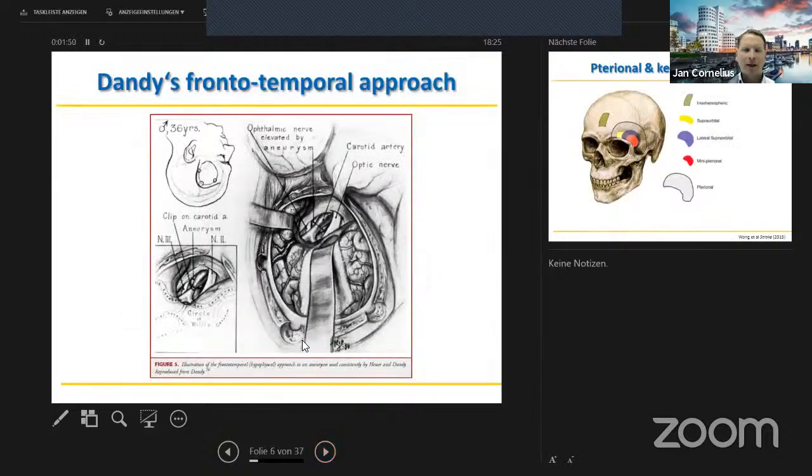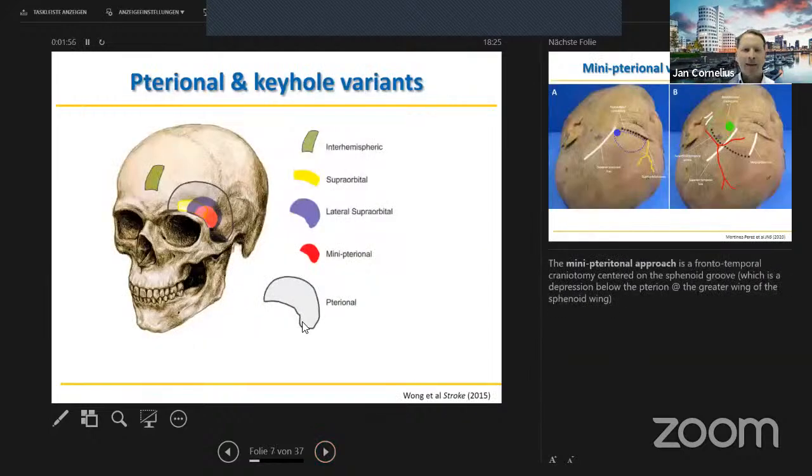So this is an illustration of the frontotemporal approach as described by Dandy. And this is our pterional approach. And then we have, more to the midline, the supraorbital approach, and more laterally, the mini-pterional approach.